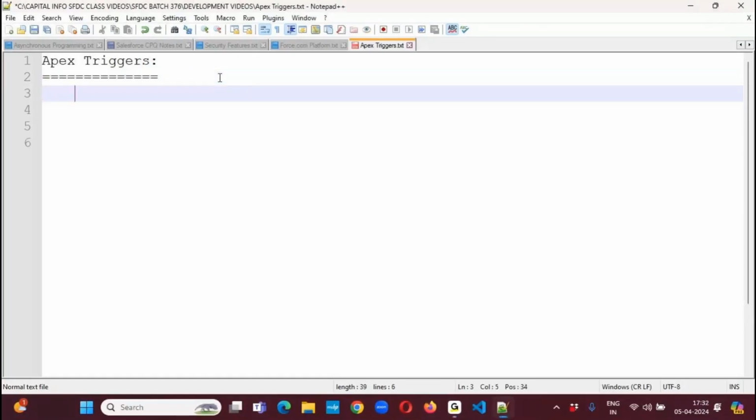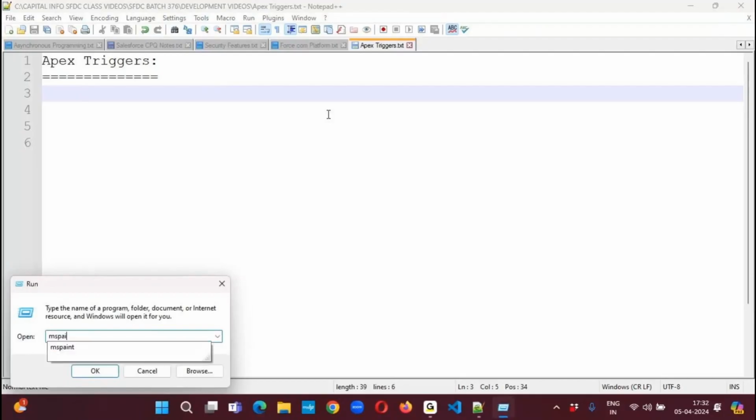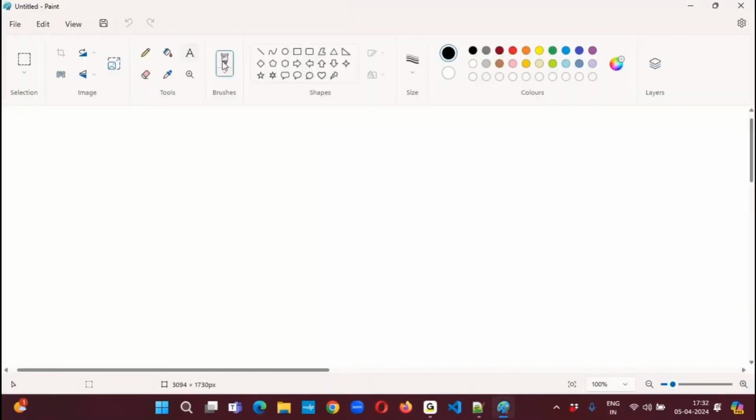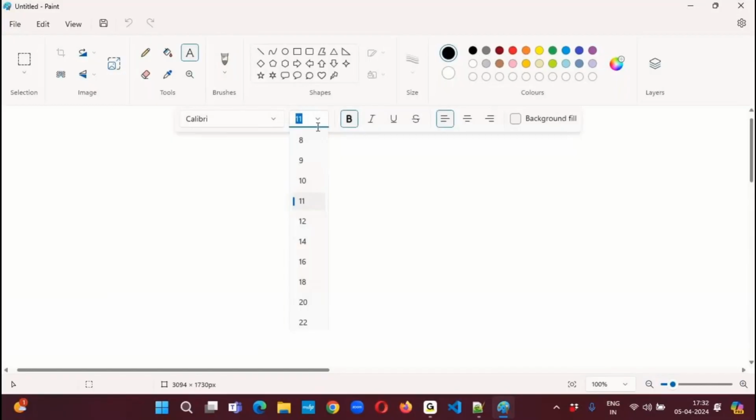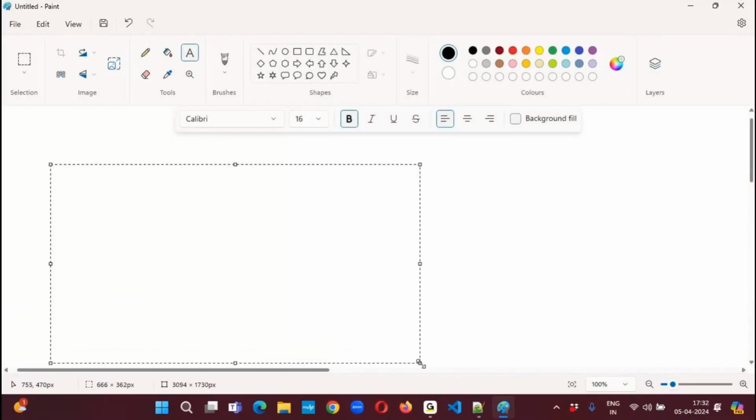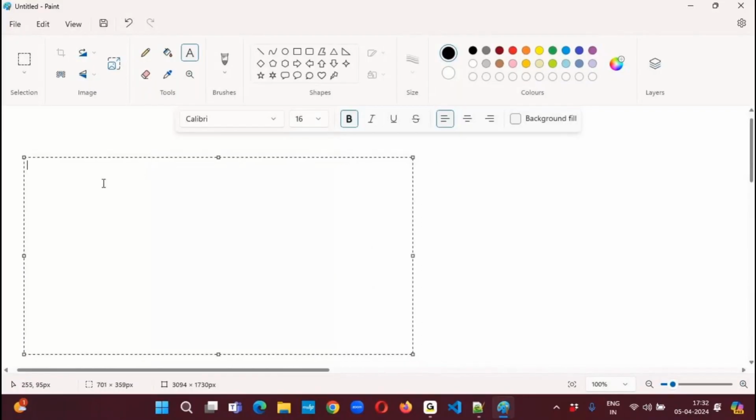Now, let's see what exactly a trigger is and what it indicates. Suppose, for example, I'm preparing an Apex class: public class MessagingHelper.